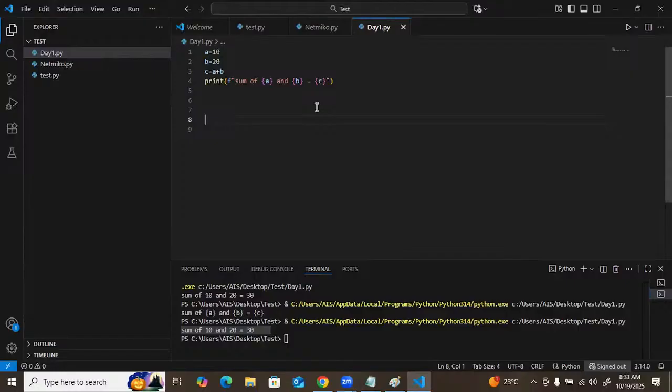Otherwise, if you're not using the F string, what we can do is write like this. Let me explain.